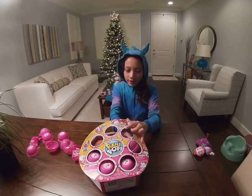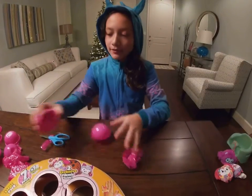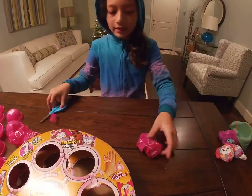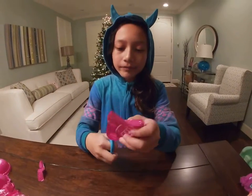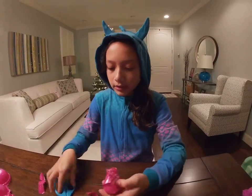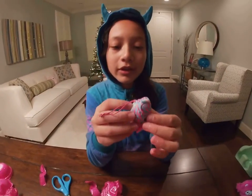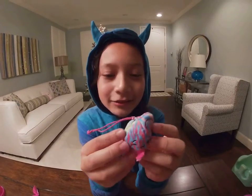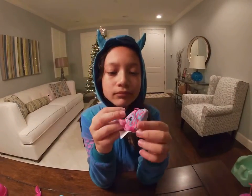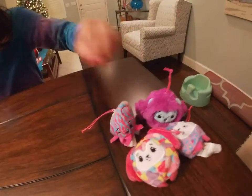Let's go on with our next mystery. We have to do a mystery again. I wonder what it could be. It feels like a small one. Oh, look at that — it looks like a little octopus. It's so cute. Interesting smell, not sure what it is. Let's put it over here with the other buddies.